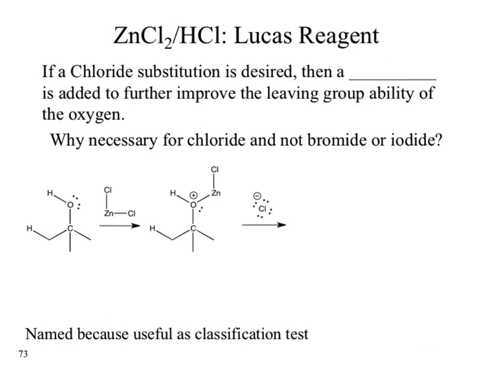HCl is a little bit weird. This is where we encounter our first, actually maybe even second, I think we talked about it once in first semester, but our first one this semester, classification test. Okay? The reagent zinc chloride in HCl is often known as the Lucas reagent. What we would do is take a mixture of that. We take an unknown alcohol, we add that stuff to it, and we look at it. If it turns white instantly, then we know we have a tertiary alcohol.